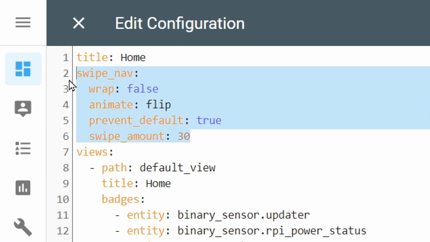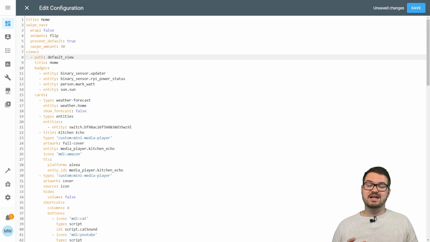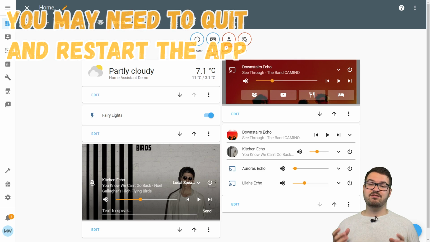And this is going to be our swipe nav config. So this will be the bit of config you can play around with, and you can adjust this to get it how you want. All of those config settings are in GitHub, but those are the settings that I like when I'm using it on my iPhone. You then just need to hit save in the top right, and once you've saved that, you'll just need to refresh your phone's application for the phone to see those changes.